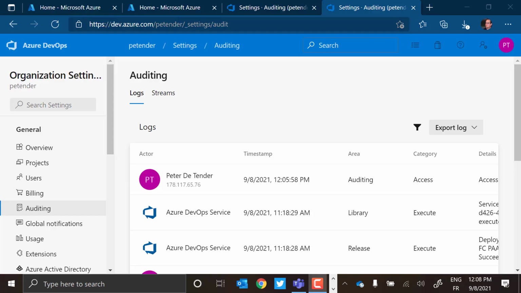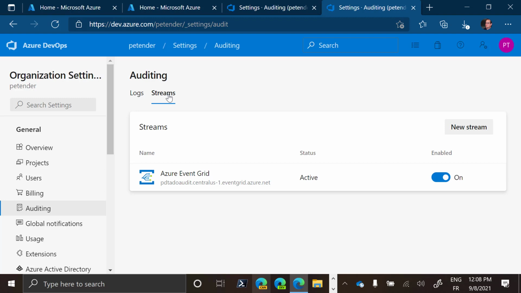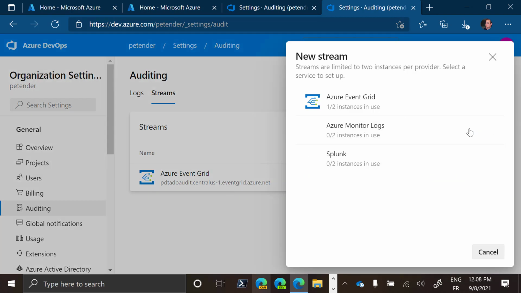So in the organization settings, under auditing, you already know, we go into a stream scenario where you can create a new stream. Again, for now in public preview, it's quite limited on how many streams you could build up, but I can imagine in the final release, it's going to allow you to come up with a lot more streaming functionalities, or at least creating multiple streaming pipes.